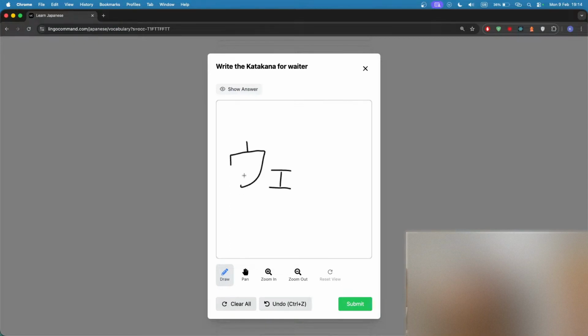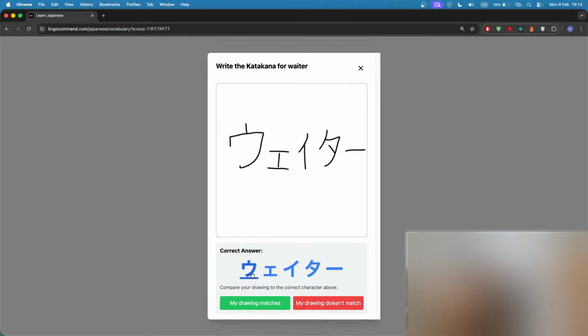I think that this is a foreign katakana yun combination. So this U and this small e is pronounced we. So this is we. And then we need I, so that's this thing. And then it's just ta. So this is wei ta, and then you put a dash here to extend the vowel sound. That's a match, fantastic.